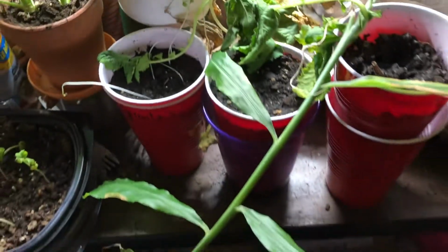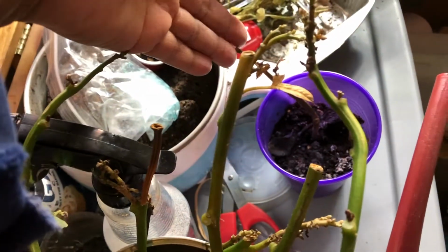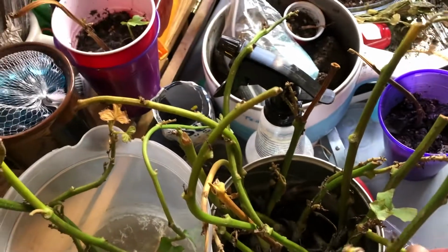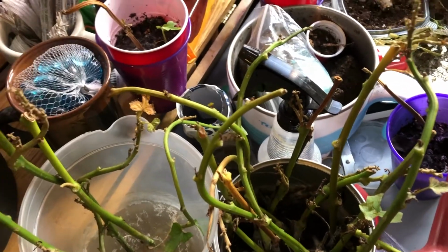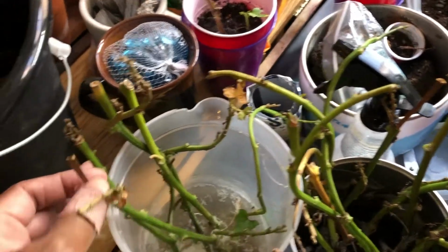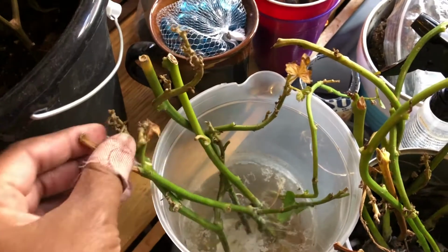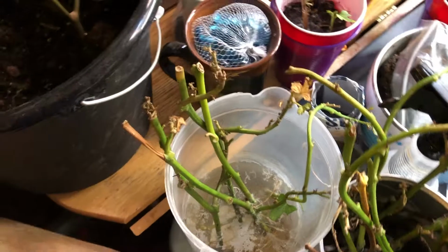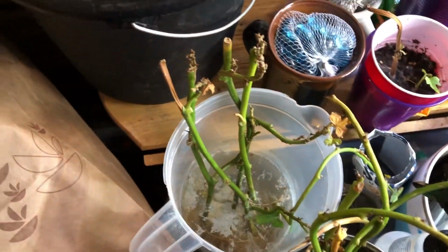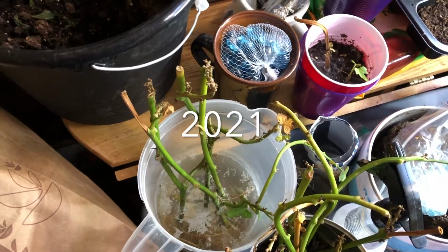And I guess I should start over here. My potato slip died, lack of attention. Again, I didn't take care of it. I have more potatoes. These I brought from outside in October. My potatoes, more slips. I had a lot more. As you can see, I need to change the water. But I'm going to put these in soil. My mother said put them in soil. So I'm going to put them in soil this weekend. Let me do this before I get myself together. Because today's January 10th, 2021.